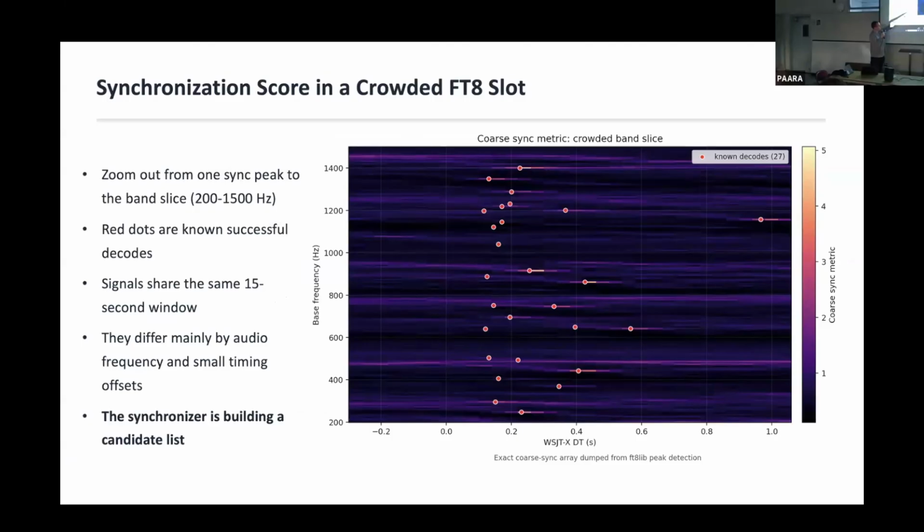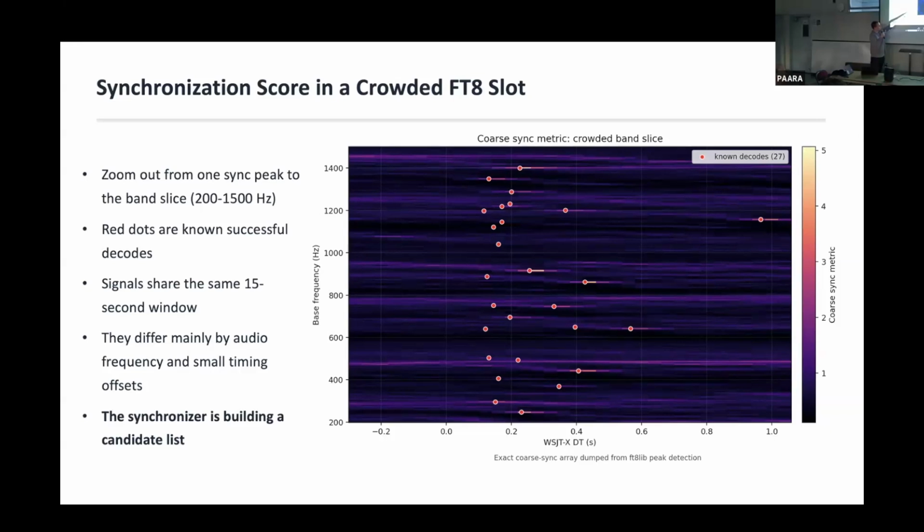If you look under the hood, with the same metric that's used, all these little red dots are decodes that are real signals that I decoded in some wave file where the band was reasonably crowded. This is from about 200 hertz to 1400 or 1500 hertz. If you look under these little red dots, you can see that the color gets a little bit more intense, and that's of course what you would expect. So it all makes sense. You're finding real things. And then there's this diffuse scattered stuff that's a lot weaker because there's not actually any real signal there.